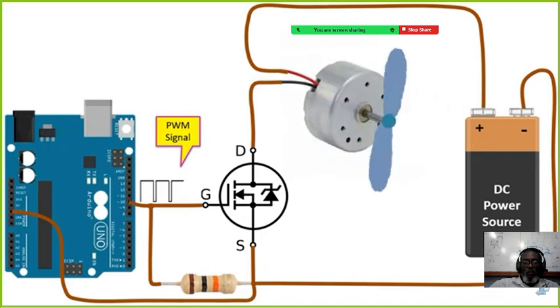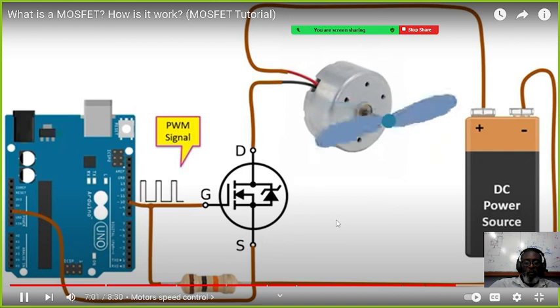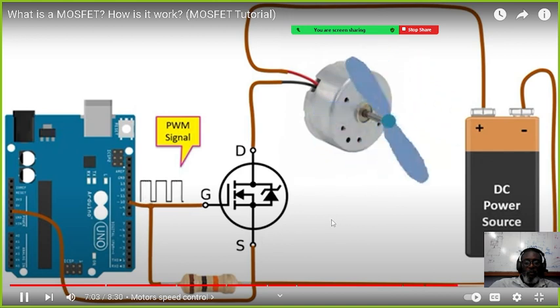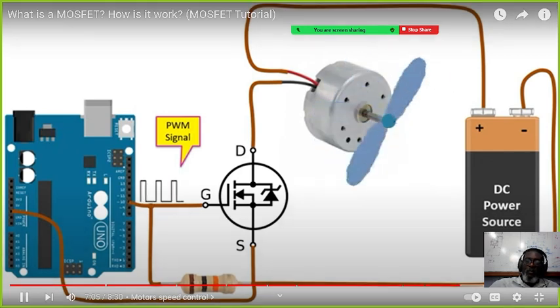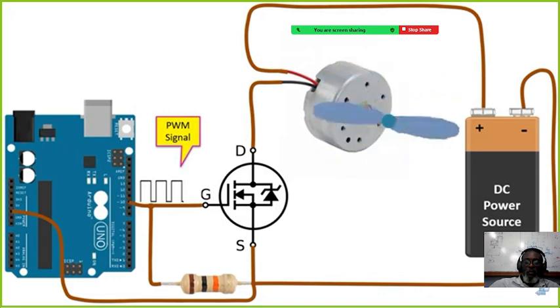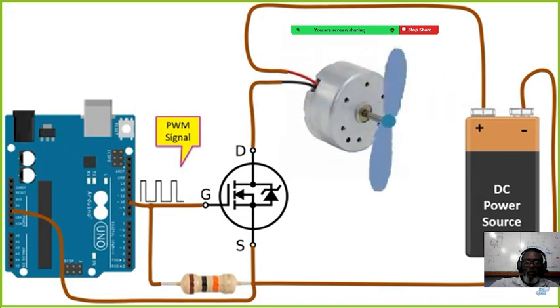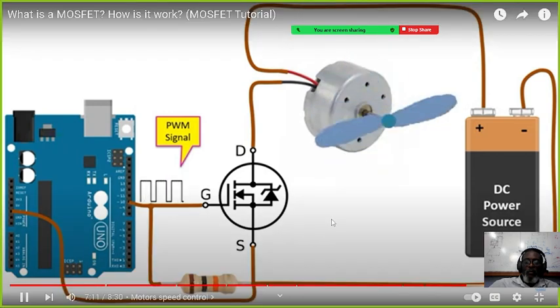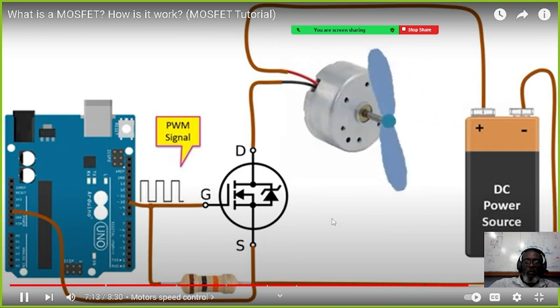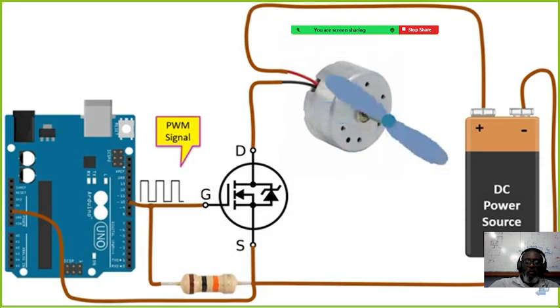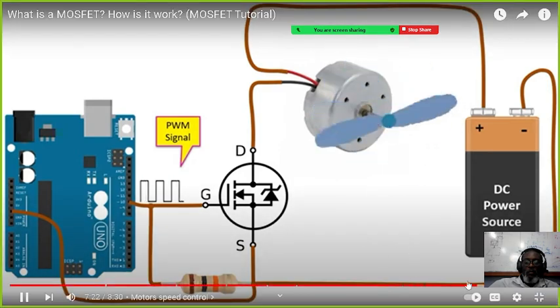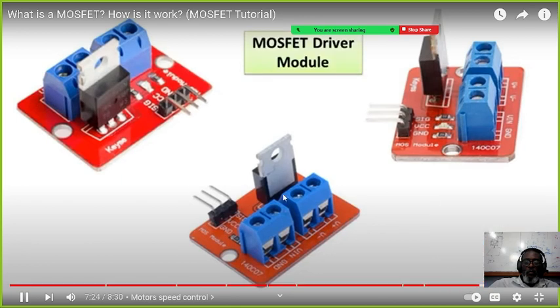Thanks to the 5-volt square wave received from the PWM signal output of the Arduino, speed control can be done easily. According to the duty value of this signal, that is, by adjusting the expansion and contraction of the signal, we can make the motor rotate fast or slow. Here, the resistor connected to the source pin of the MOSFET provides protection for the reverse current that may come to the Arduino microcontroller.